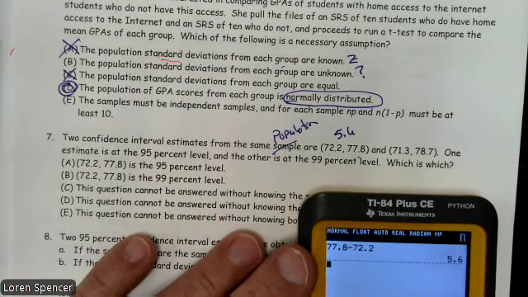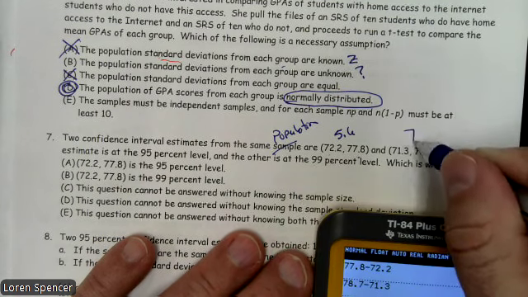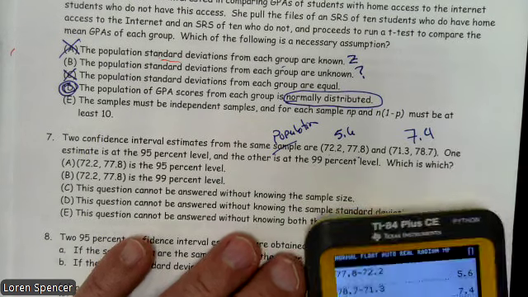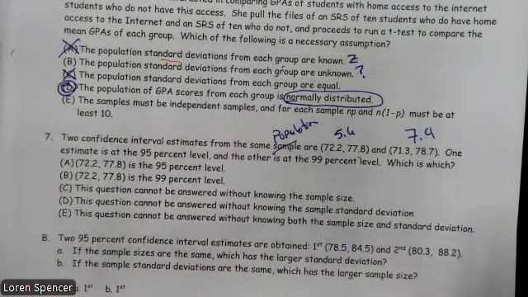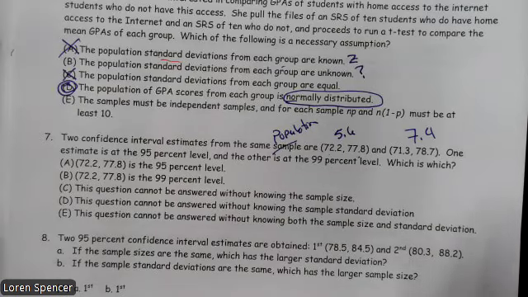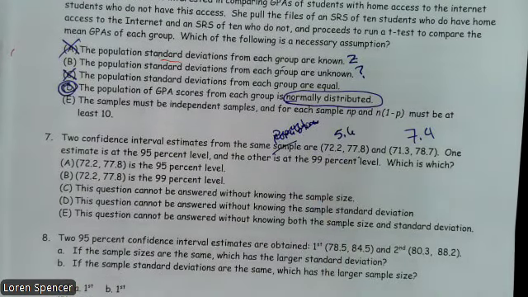And the other one is 78.7 minus 71.3. And this is 7.4. Okay, but here's what we know. They came from the same population, so they should be the same. Actually, you know what? This could be sample. It'd be fine. We have the same sample, so we're going to have the same center.